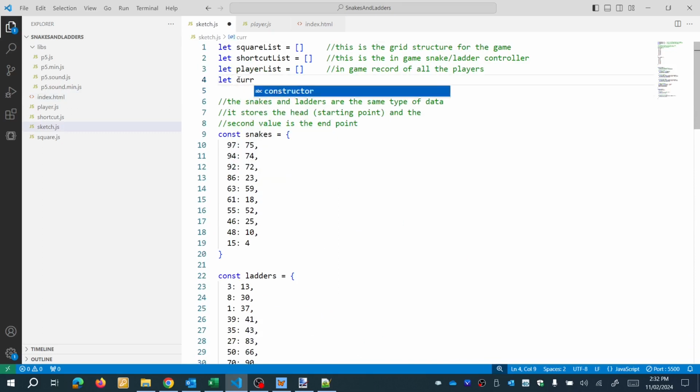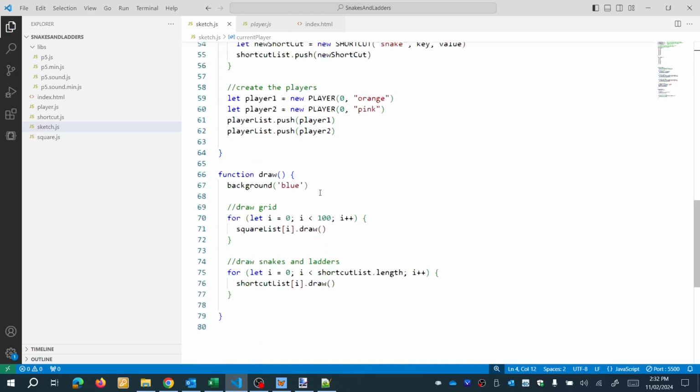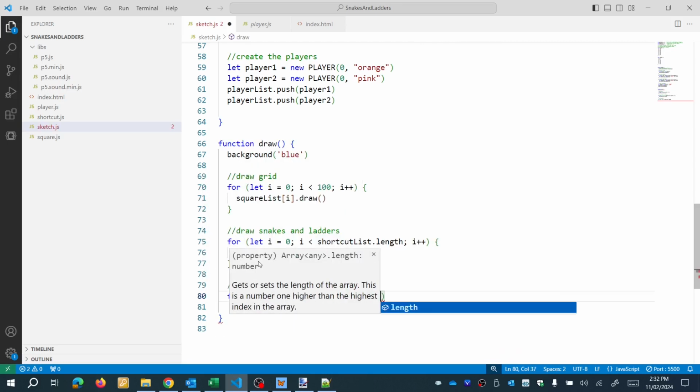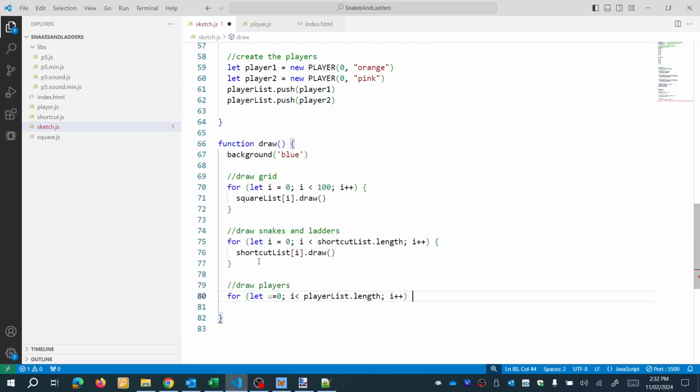Let currentPlayer equals 0. Whose turn it is. Okay, so I suppose I need to draw the players as well. So for let i equals 0, i is less than playerList.length, i++, playerList[i].draw.